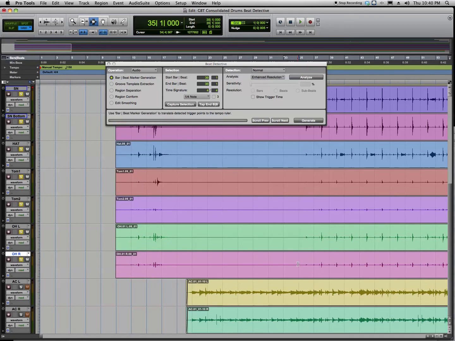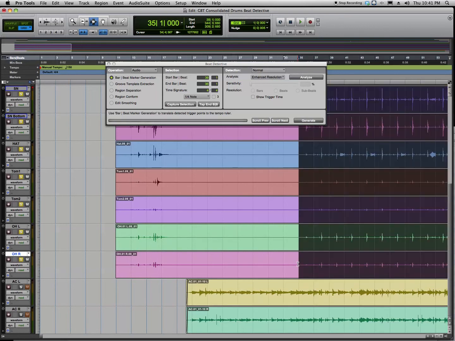All right, now hold Shift, hold Option, and hit Return. Now this is the opposite of the function that I mentioned earlier. Normally when we hold Shift, Return, it selects from where we are to the beginning. This will select from where we are to the end. Shift, Option, Return.